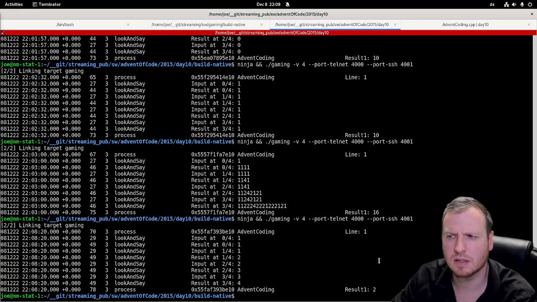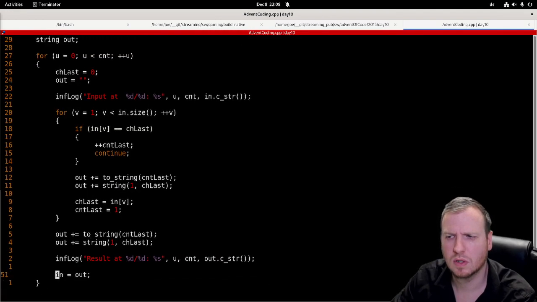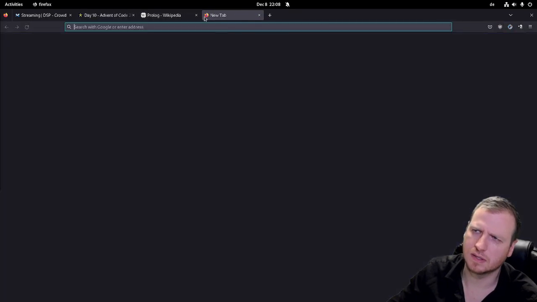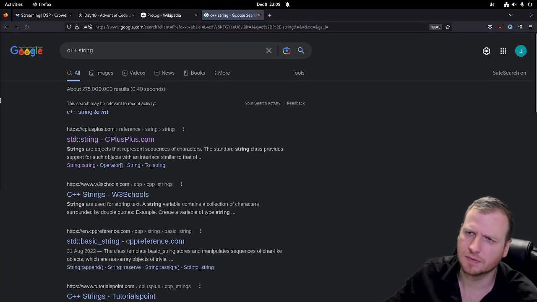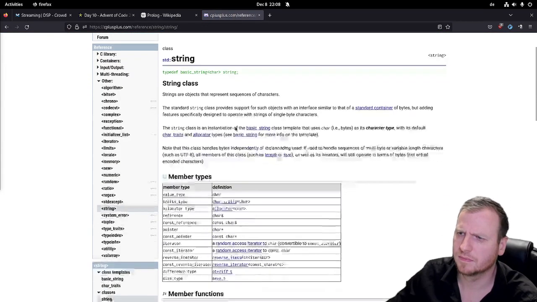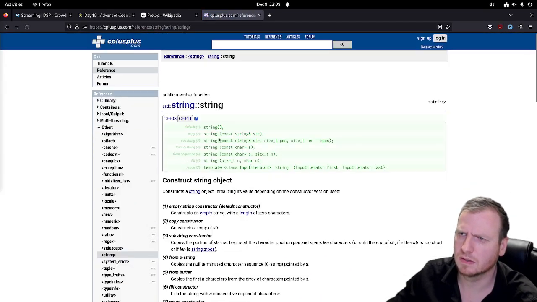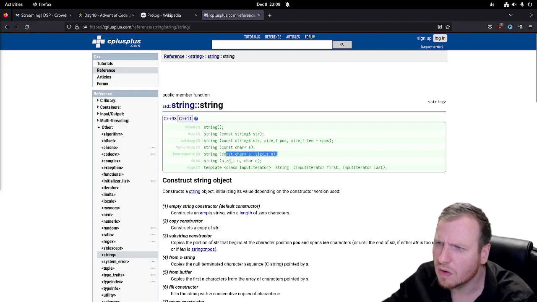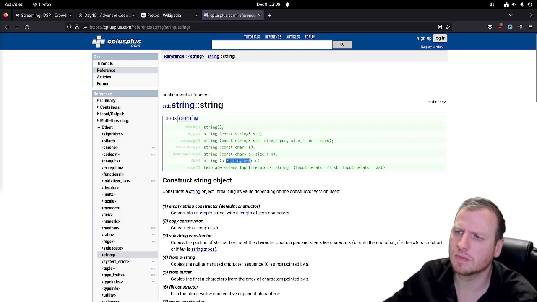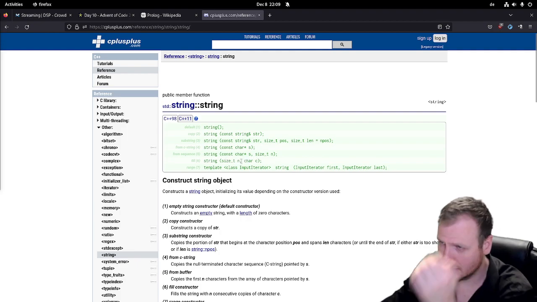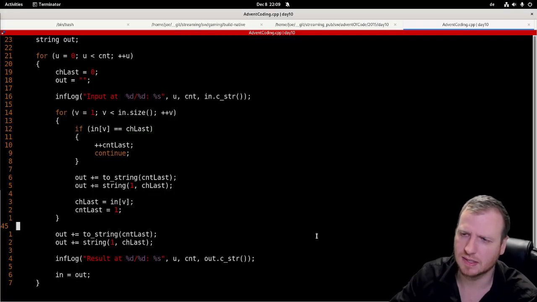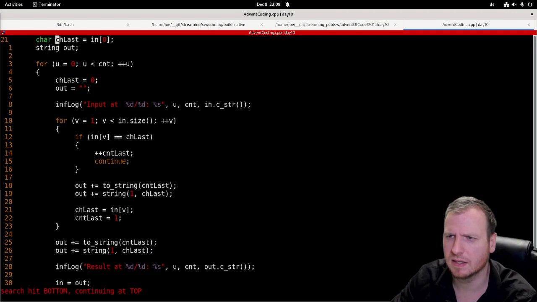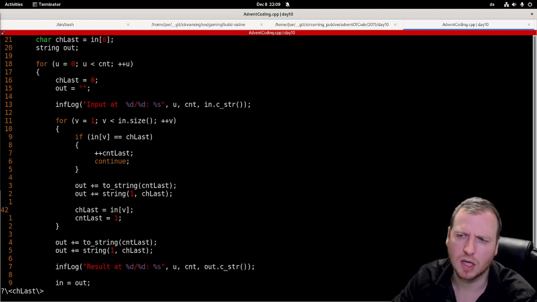This can be this out. Come on. The string. Come on, C++ string. The string constructor. Yes, all the time I am always. No. This is working. First the size, the number of characters, and then the character itself. That's okay. That seems to be fine. But why isn't it working?